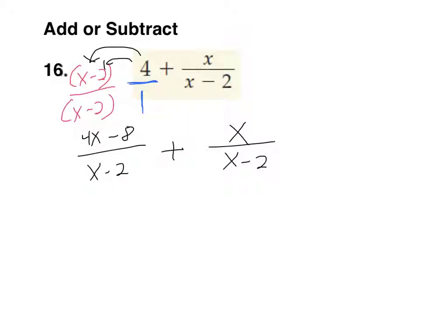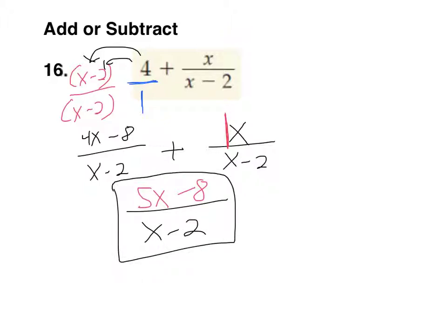Now, it might be helpful to think of this x over here as 1x. That way, now that they have the same denominator, you can combine them. You can think about it as 4x plus 1x, and that is 5x, and then we still have minus 8. At this point, either we're finished, or maybe we can do some factoring and canceling. So let's see here. The denominator, you can't do anything to that. The numerator, you can't divide that either. So no, we are finished. That would be the answer.